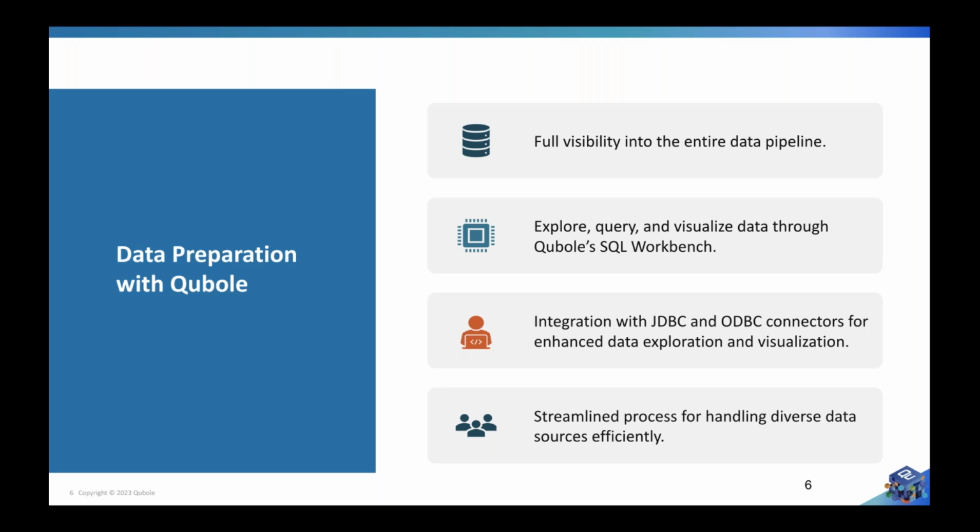And then we have a very streamlined process of handling diverse data, because the data comes from various data sources. We have Apache Spark to get the data and store it, or directly ingest it into cloud-based storage like S3 or GCS. So it's pretty much streamlined, where we can handle a diverse set of data, structured or unstructured, either of them.